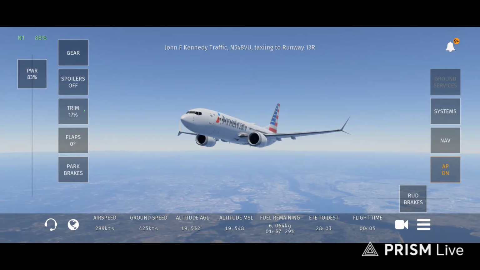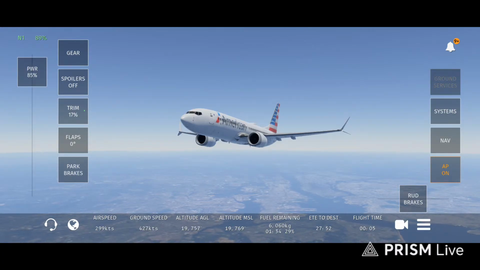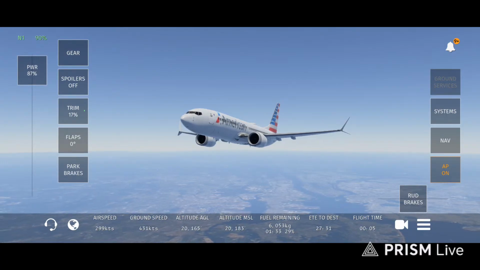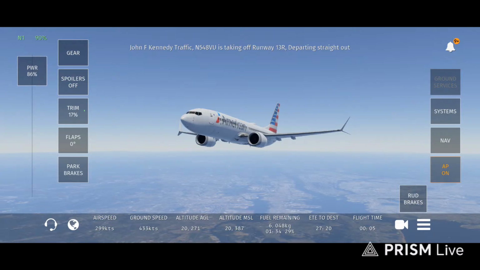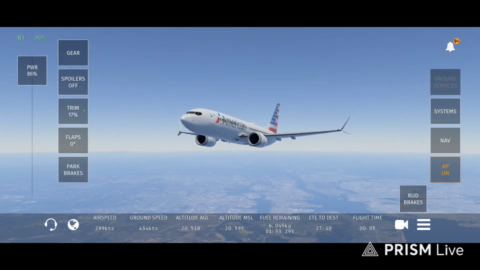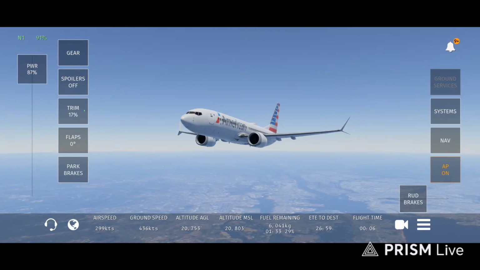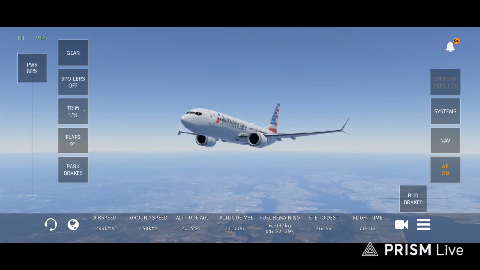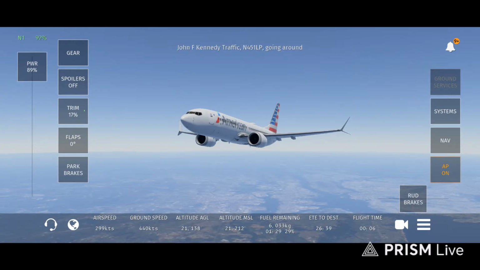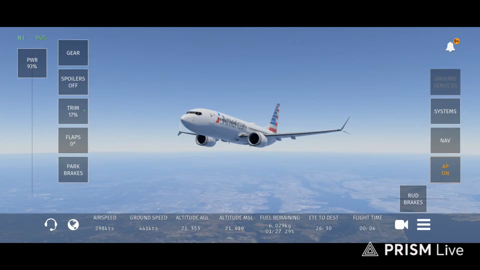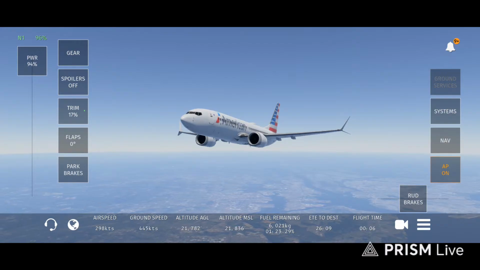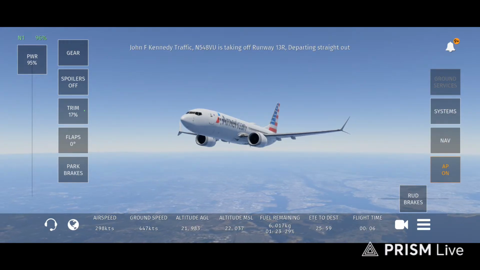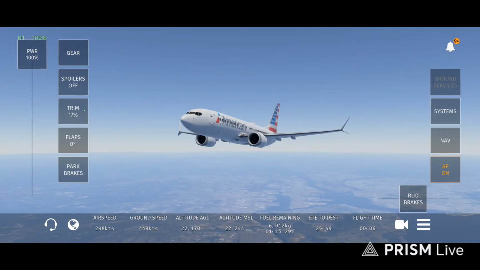November 548 Victor uniform is taking off runway 13 right, departing straight out.